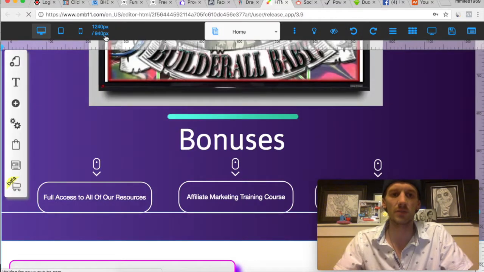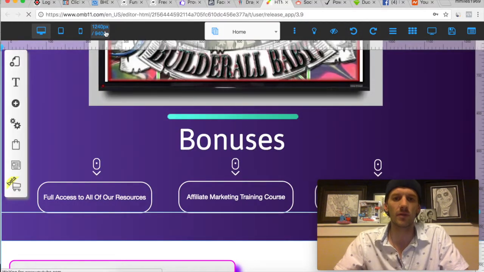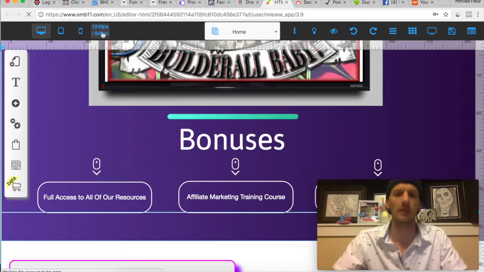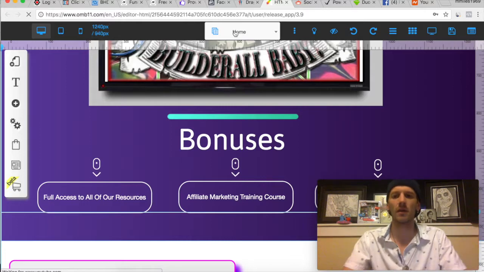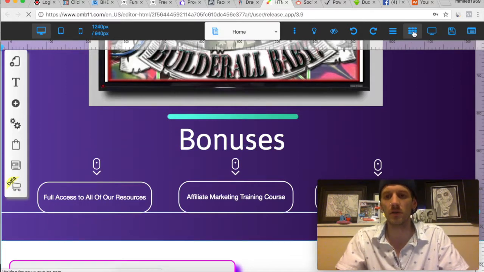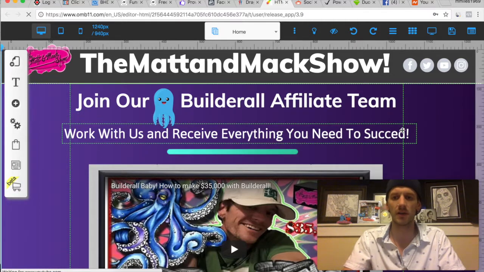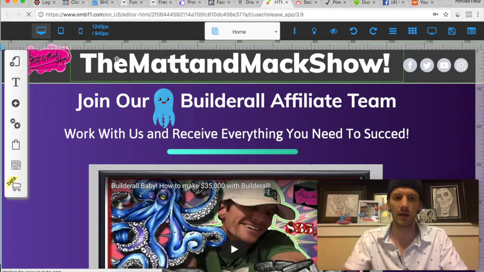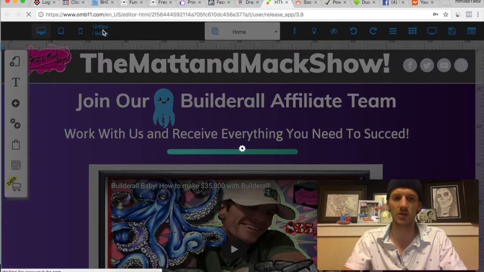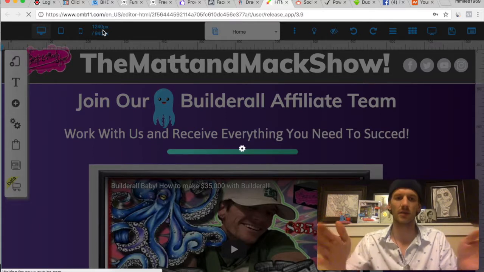Okay, the last button that we have here is for the desktop setting only. This is 1240 pixels by 940 pixels, and that is the width of your grid lines here. So these two running parallel vertically, those are your grid lines again. And when you select this, it will change those grid lines. It'll make them closer in, further apart.